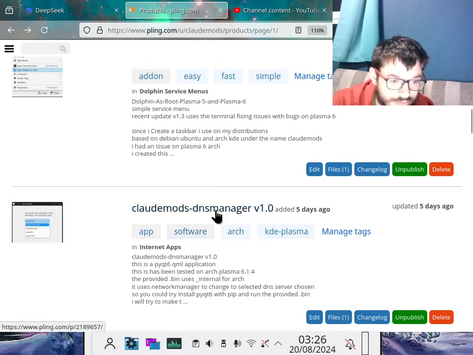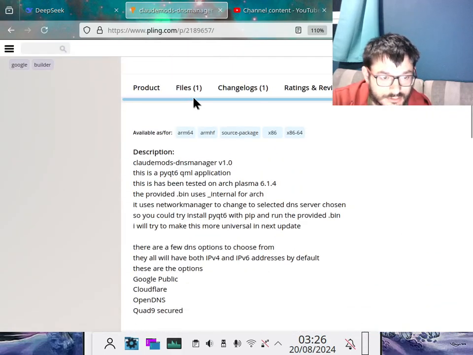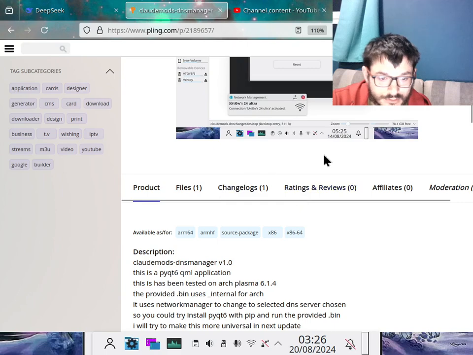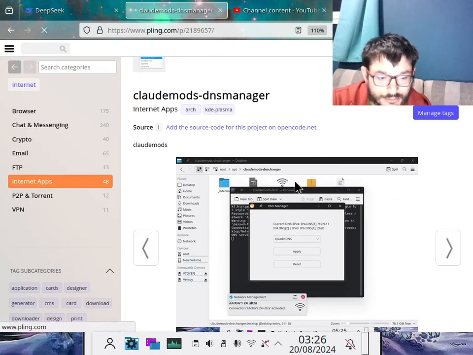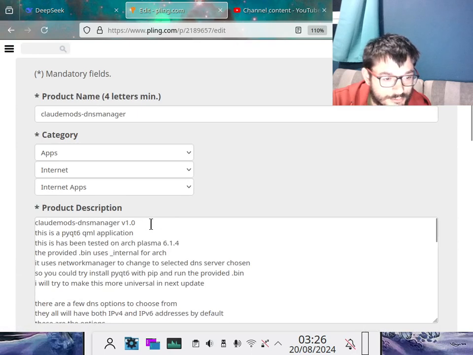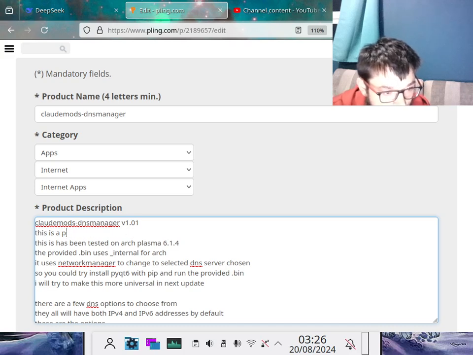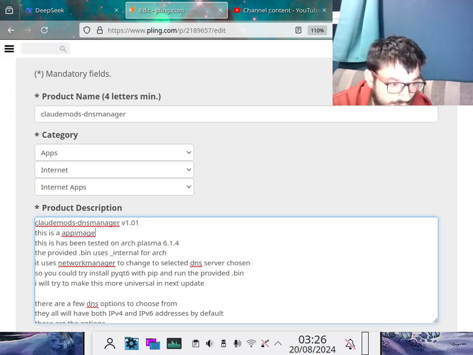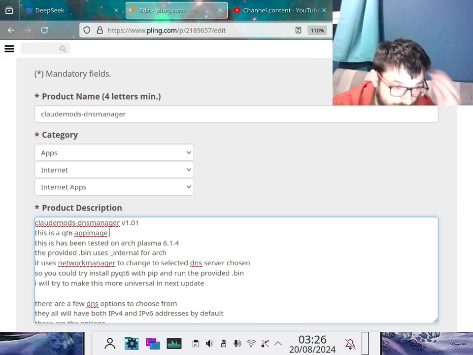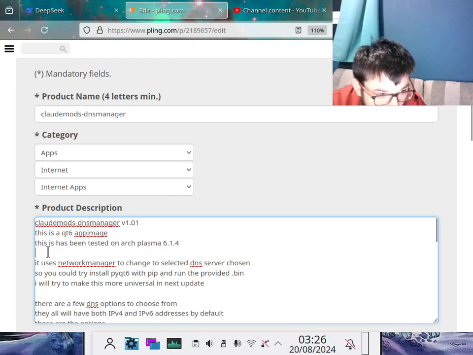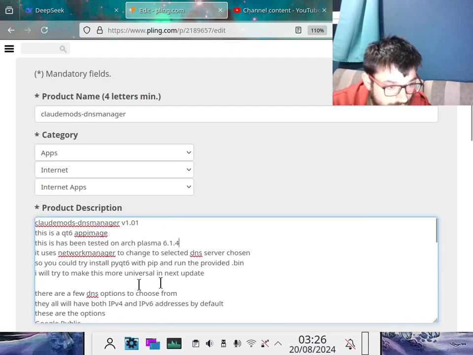And we're going to DNS manager. Edit the product, come here, we make a version 101, and this is an app image, this is a Qt6 app image.